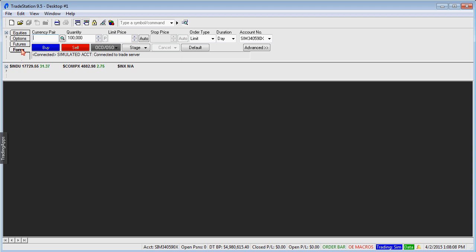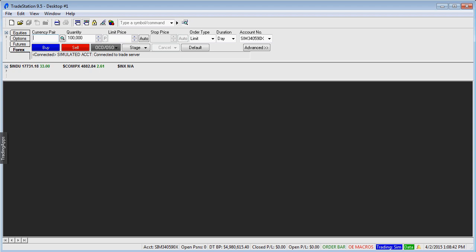Now, when you go to your live account and you go to your real funds, only the asset class that you have opened up an account for, that's the tab that will be active for you, and that's the one you'll be able to use. But on simulated, feel free to play around with all the asset classes. It becomes a great learning tool if you're trying to venture into a different market. Okay, so let's talk about all the different boxes here.